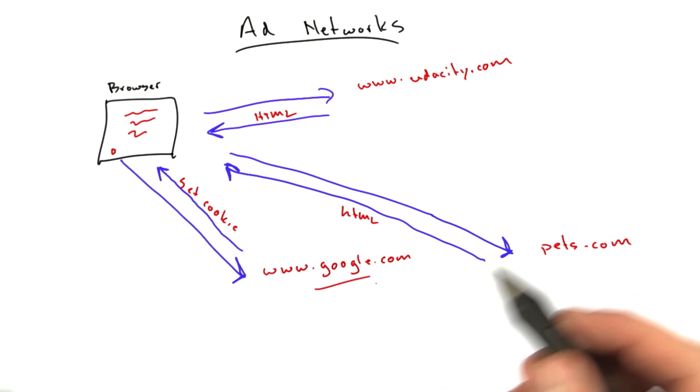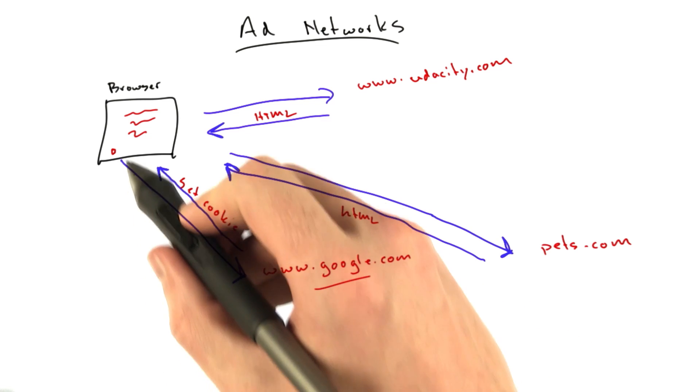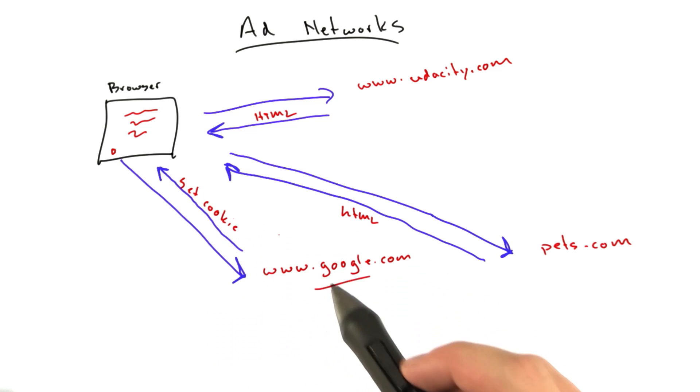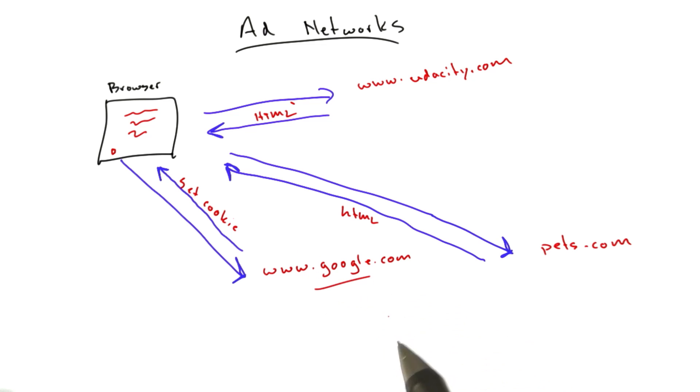Now, generally we can trust Google, but you can't say the same for all ad networks. So, anyway, that's kind of how they work. They've got these little tracking pixels, and when you disable third party cookies in your browser, you help disconnect yourself a little bit from that sort of tracking.